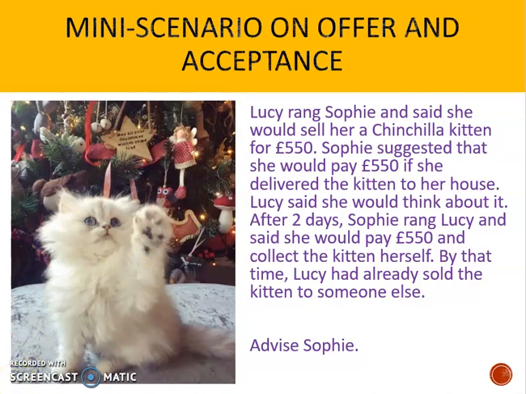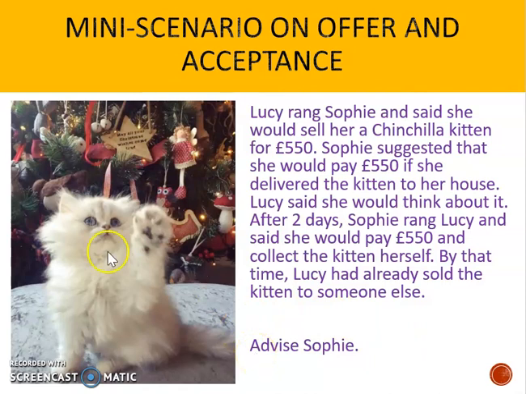Let's start by having a look at the scenario. So Lucy rang Sophie and said she'd sell her a chinchilla kitten for £550. What a bargain, look at her. Sophie suggested that she would pay £550 if she delivered the kitten to her house. Obviously Lucy doesn't like driving, so she said she would think about it. After 2 days, Sophie rang Lucy and said she'd pay £550 and she'd collect the kitten herself, but by that time, Lucy'd already sold the kitten to someone else. And you're being asked to advise Sophie.